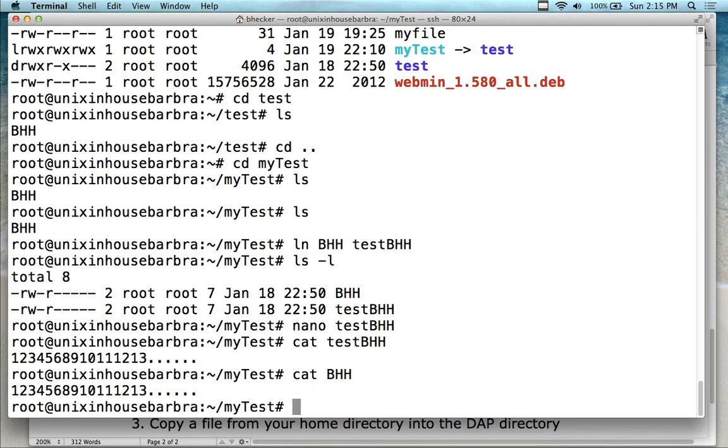You can hard link files. You can't hard link directories, because if you hard link directories, it messes up the structure. Plus, in some systems, you can make it so it does work. Normally, you can't hard link a directory, but you can hard link a file. Why do you want to hard link a file?